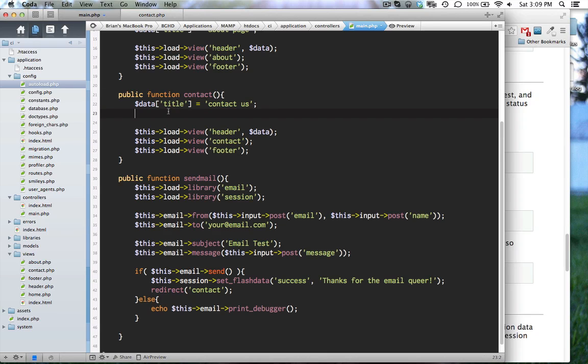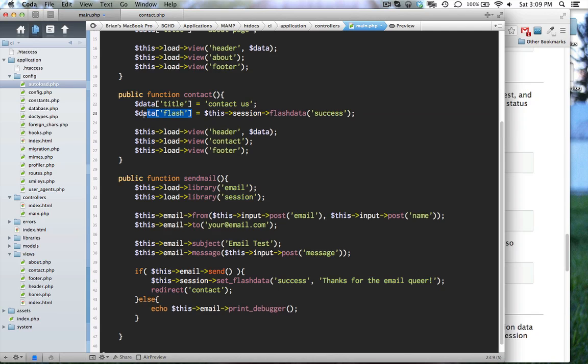So we're going to add to this data array. We'll call it flash, because it's called flash data. So this session flash data, what variable do we want to get? Well, down here we called it success. So we want to grab success. So now we have this information.